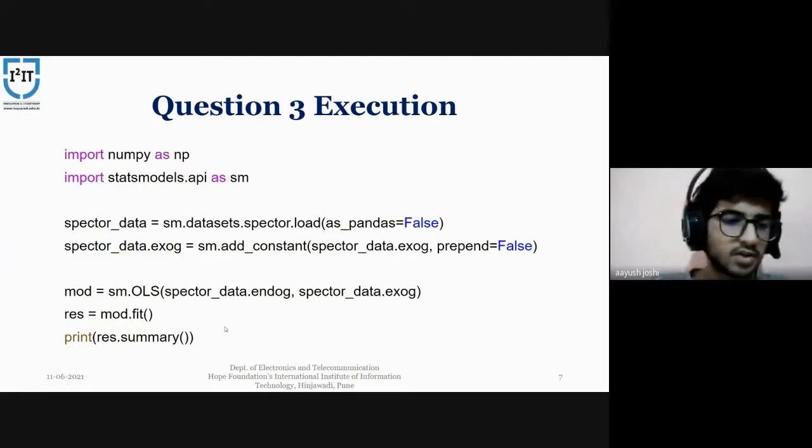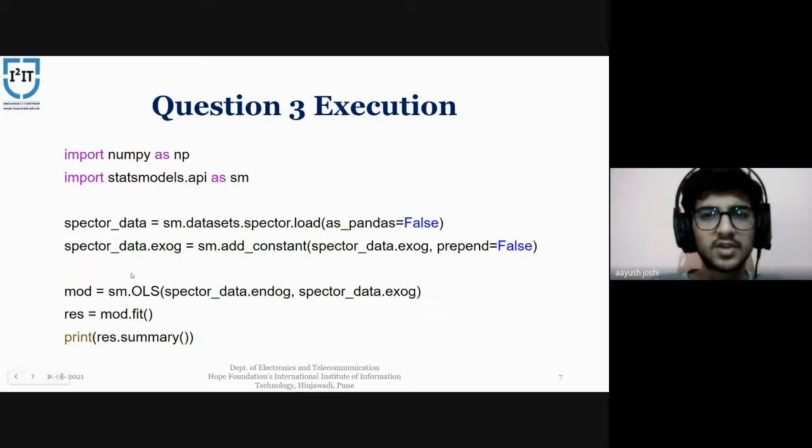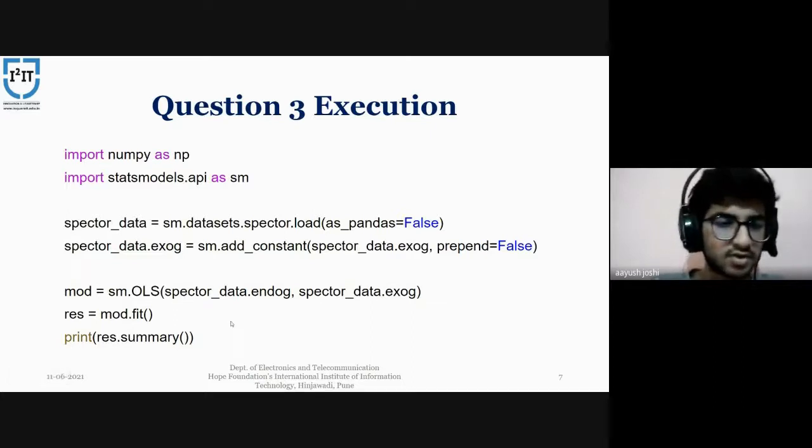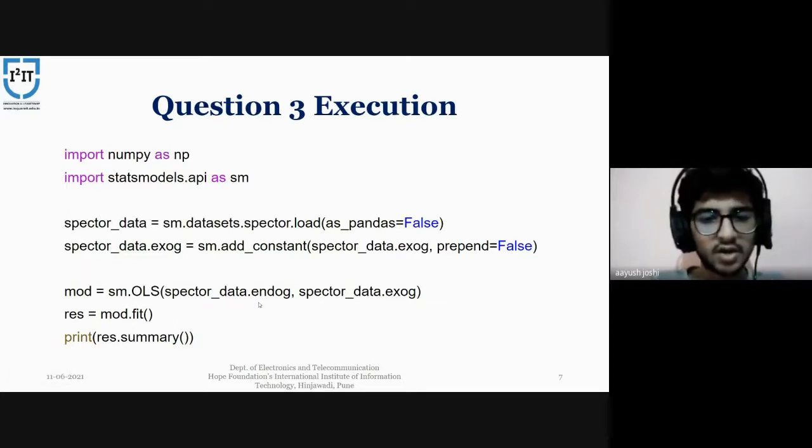So in this, we declare a model with sm.OLS. OLS should be in caps or in uppercase. So spector underscore data dot endog gives the y values, and spector underscore data dot exog gives the values for x.